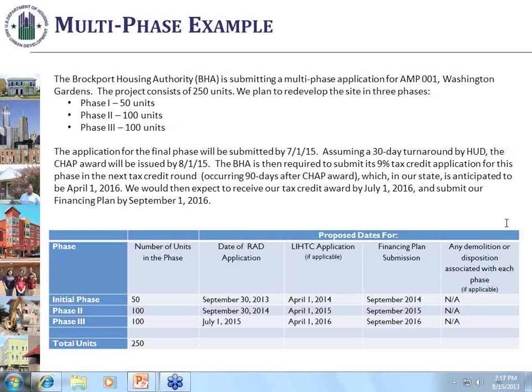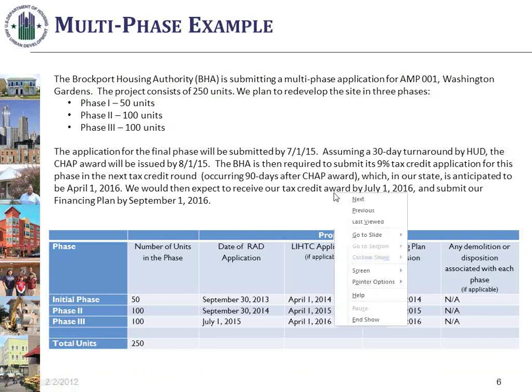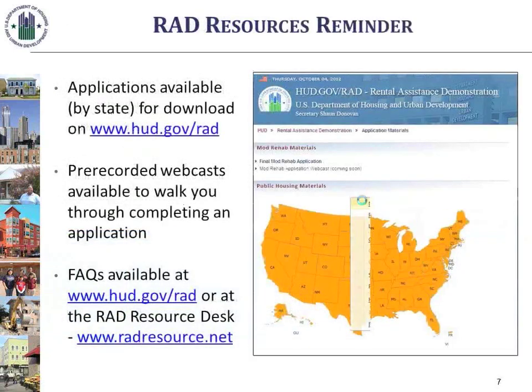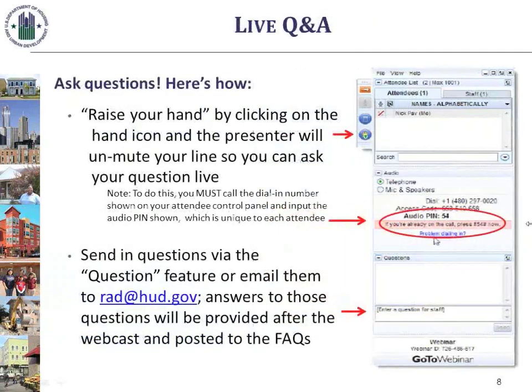So if I've got a 300-unit amp and 100 units of them is a high-rise building, sort of on one end of the neighborhood, and then there's 200 family units a mile away, I really am going to do two separate 4% transactions, one for the high-rise and the other for the family. Then we would ask you to do two applications because it really is two separate financings.